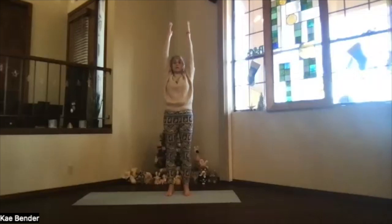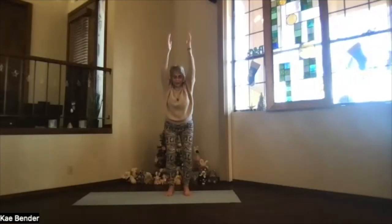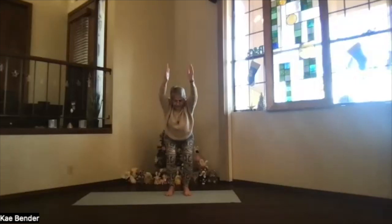We're going to go into our squat chair position. So bend your knees toward your toes, push your sitting bones way back, keep your arms by your ears, your back straight, and just sink down as deeply as you want. So you can go as far as thigh bones parallel to the floor if that works for your knees. But remember, don't push them too far forward. Push those sitting bones further back.